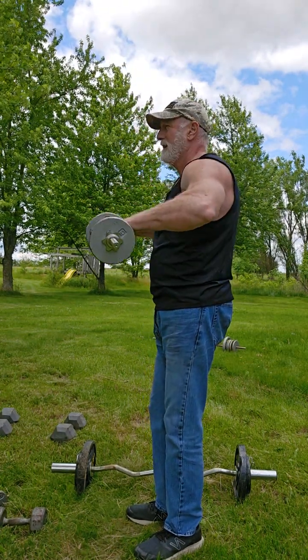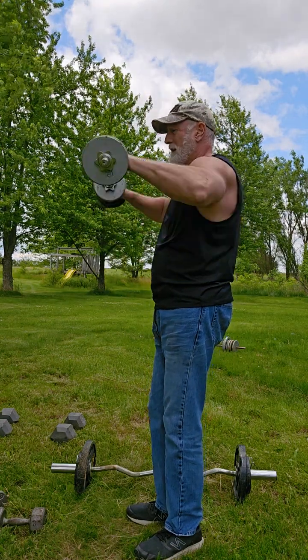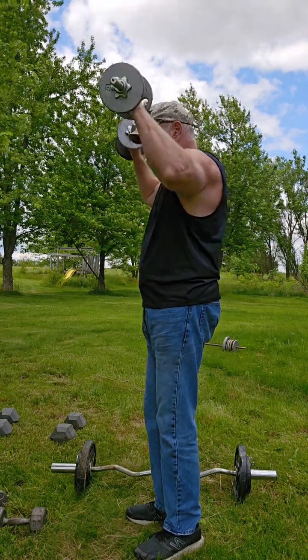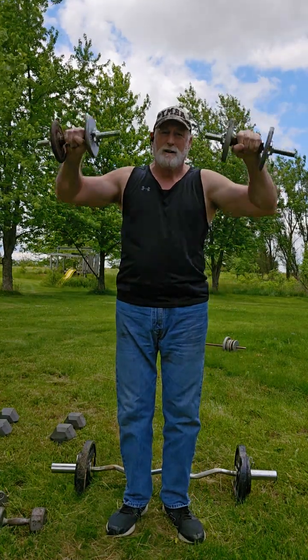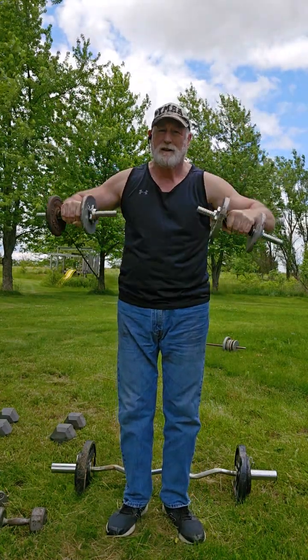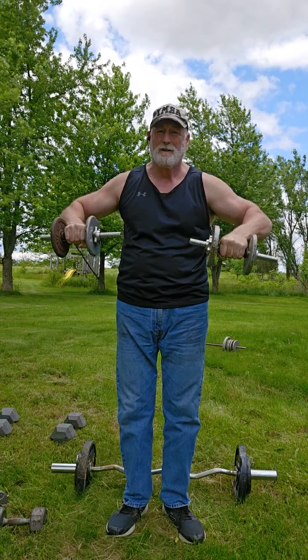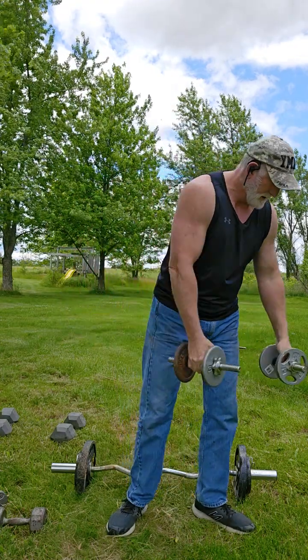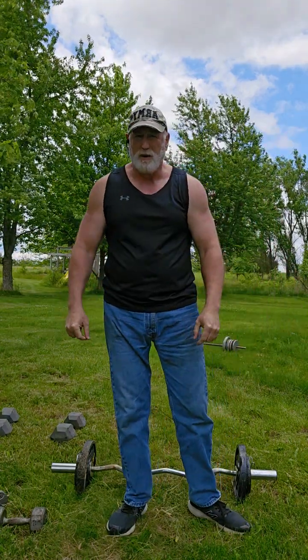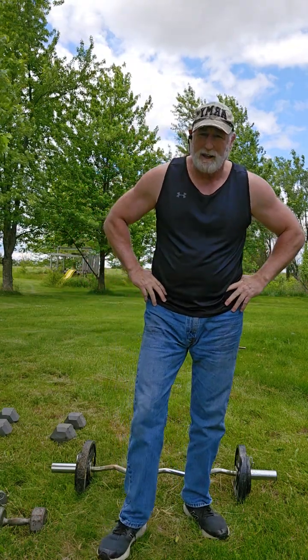So now we're going to work on the small supporting muscles that keep the rotator cuff where it's supposed to be. So not just the big lifts, but it's also small lifts, which are important. And those will lead to healthy shoulders.